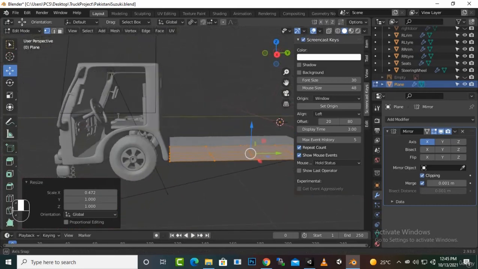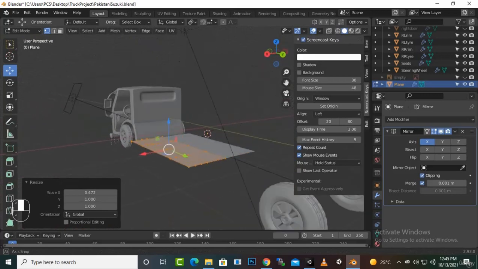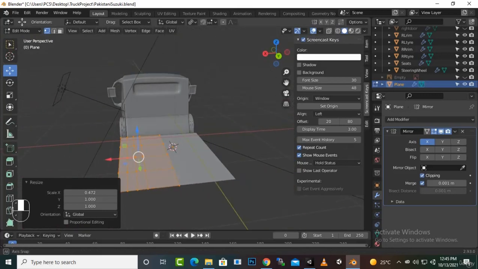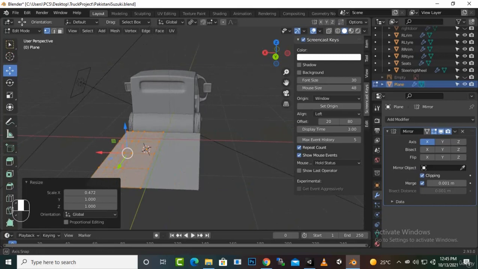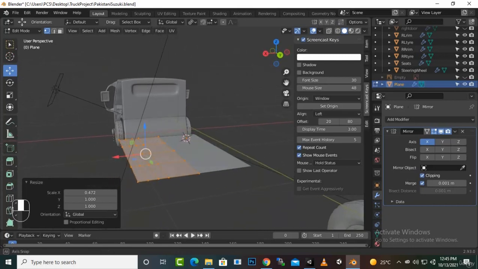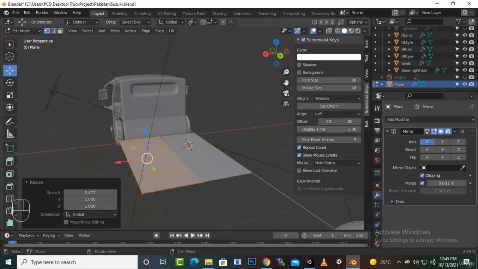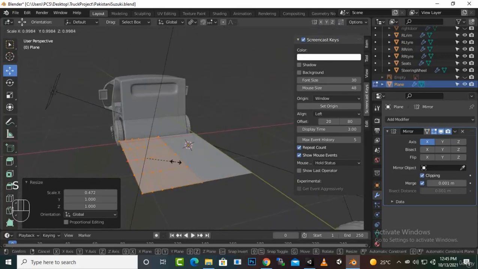I think the body will be a little bit outside. Yeah, that should be a little bit outside, I think. So we can keep it here maybe, or okay, let's make it a little bit scale.